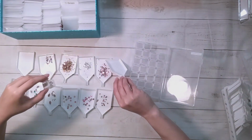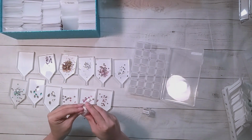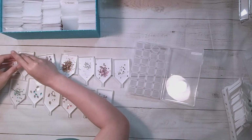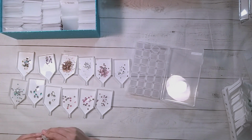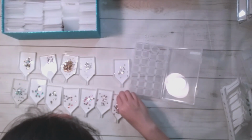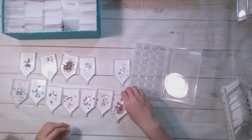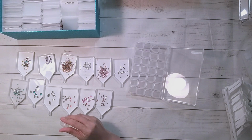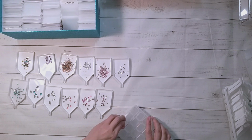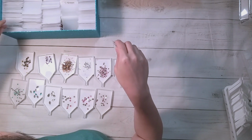One more tray. Okay, none of these match each other. Wait, do these match? No. One's a little darker. I might just mix them anyway. Unless I already have a bag for them. Okay. Last set. So.